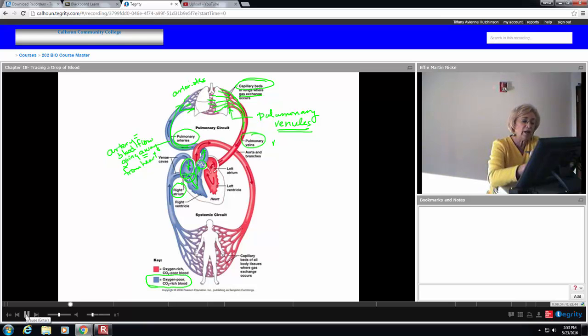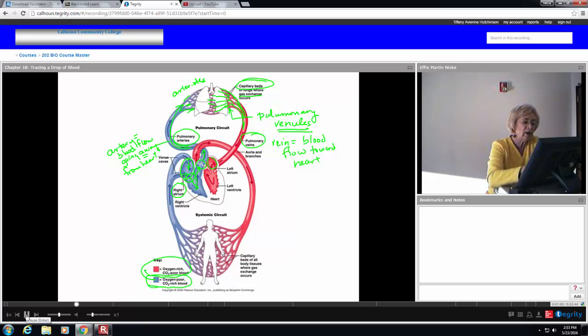What does the word vein tell you? Blood flow how? I hope you all are saying this to yourselves at home, but blood flow toward the heart. What does the color red tell you? Because notice the artist has got red here. Red simply means that it's got oxygen in it and doesn't have very much CO2 in it. So the blood coming back into the heart on the left side is coming back saturated with oxygen, thus the color red, and it's coming back via pulmonary veins.